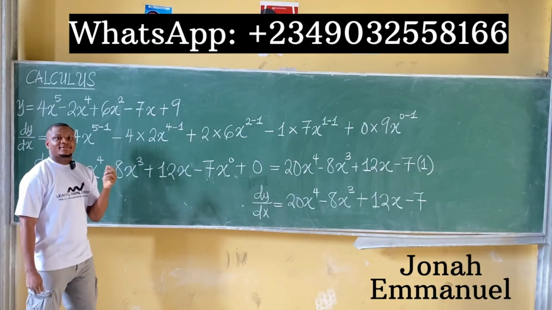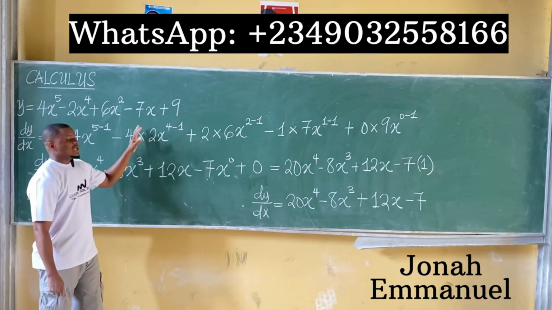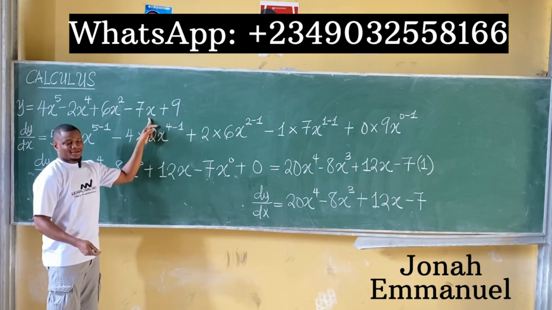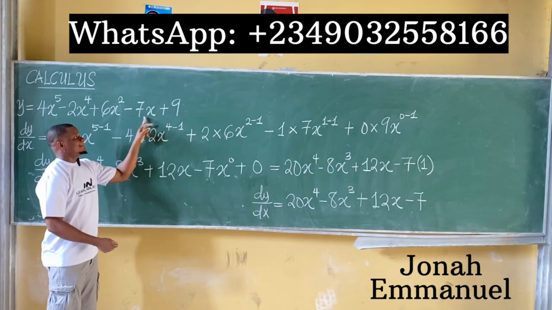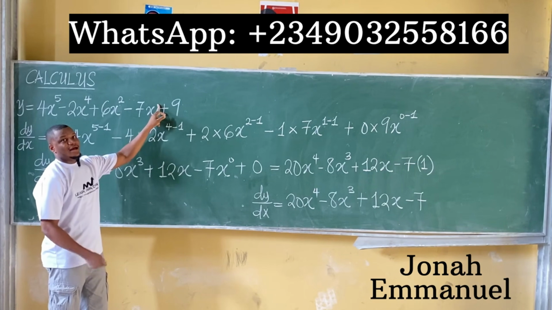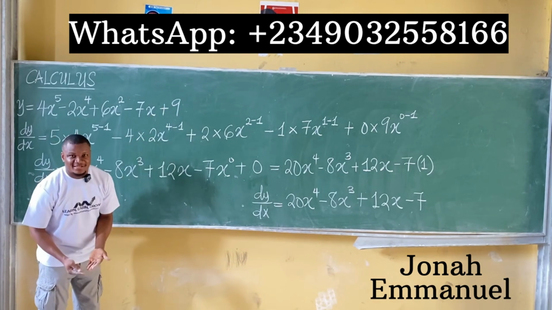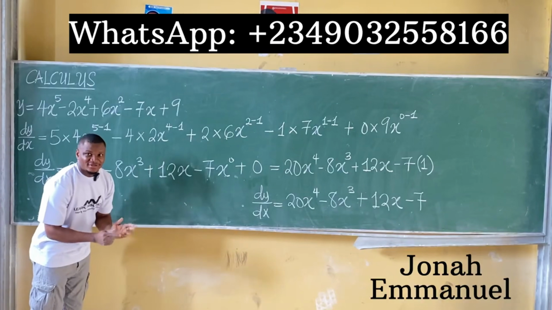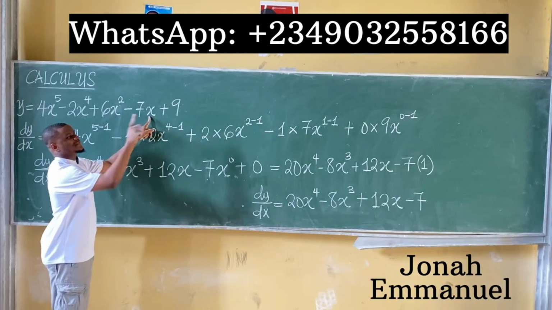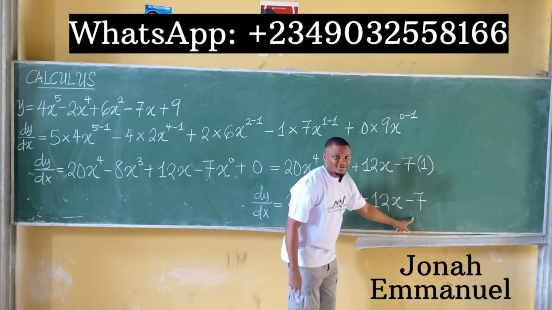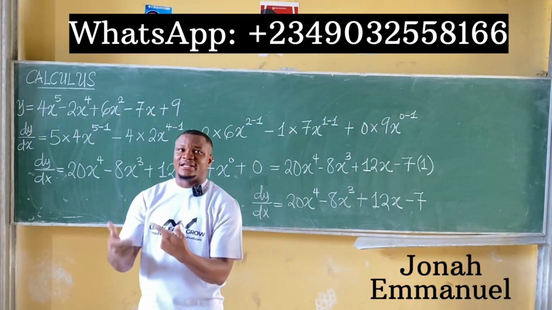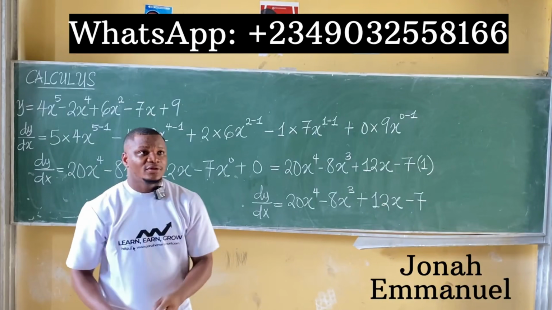2 important things. The first thing is this. Listen, if I am to differentiate a term such that that term stands with x, of course, I mean x power 1. At the end of the differentiation process, that term will stand alone. Take note. In essence, if I am differentiating minus 7x, after differentiation, I'll have what there? Minus 7. Please. What is just that term and x? After differentiating there, that term will stand alone. That's the first thing there.